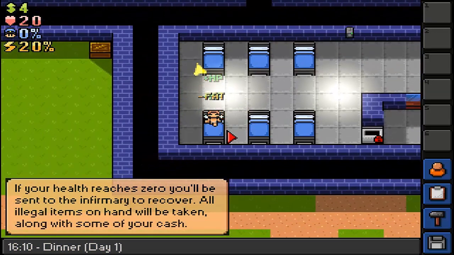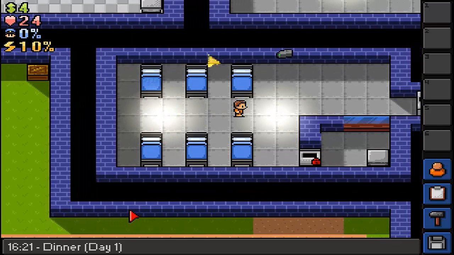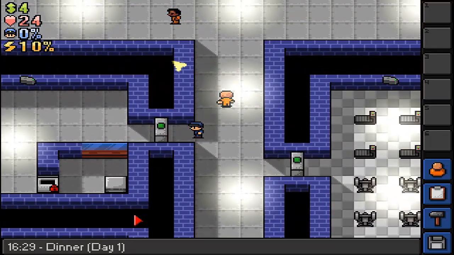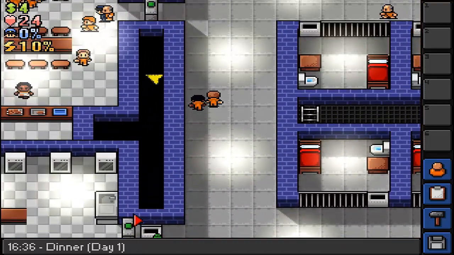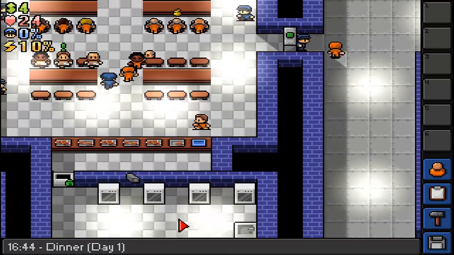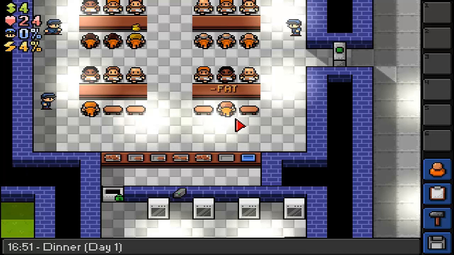Oh, no, I got busted instead. When your health reaches zero, you'll be sent to the infirmary to recover. All illegal items will be taken away from you. Oh, I got busted by Buster, so obviously I need to work out a bit. Alright, so let's go back to lunch. Okay, let's have some lunch.